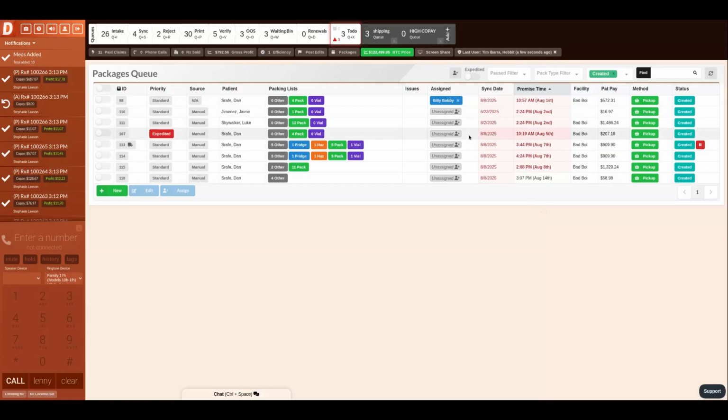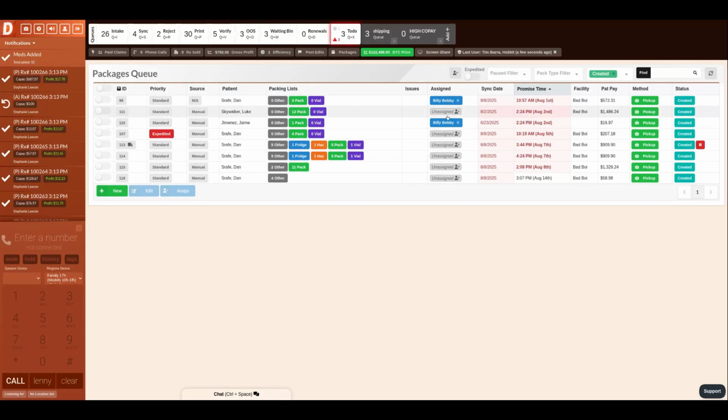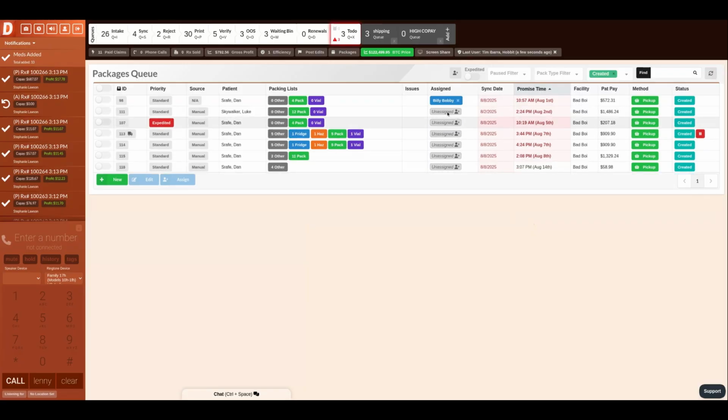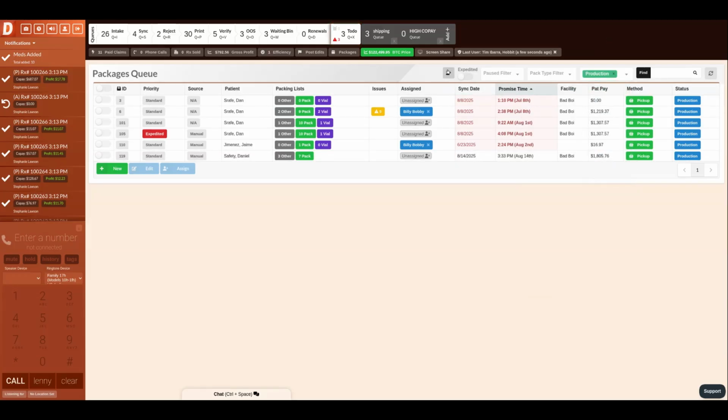And this is how you would go ahead and tell your team that it's ready to move on to the next step. So typically a workflow could be you go in and assign a user to a package. So I assign this to Billy Bobby. And once I've assigned it to somebody, I can just move it to in production and then it's on to the next person. And I can just keep assigning and moving it into production. So you can have one person assigning packages to different users and then sending them over into production. Now in the production, if you filter it to just by the production, you can also filter it by only packages that are assigned to you.